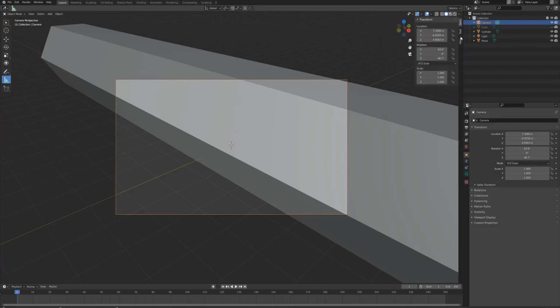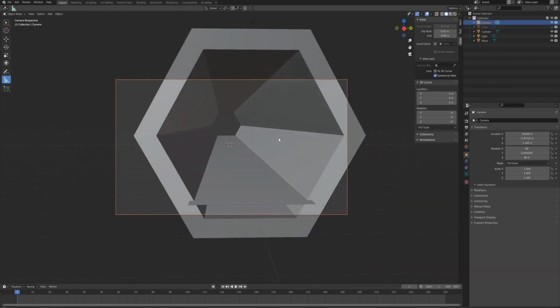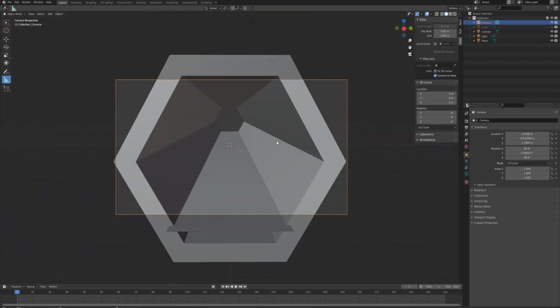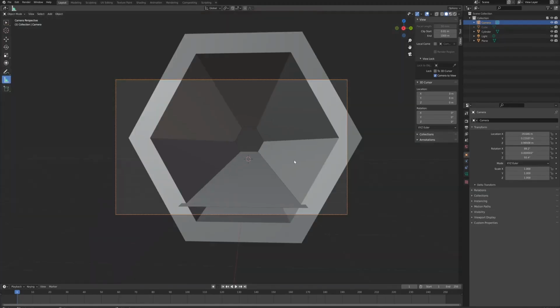We have to lock to camera view. Okay, and we can check the position of the camera here.